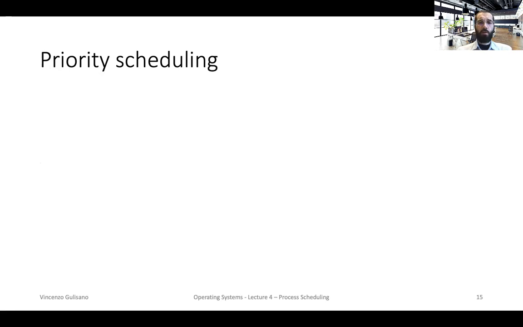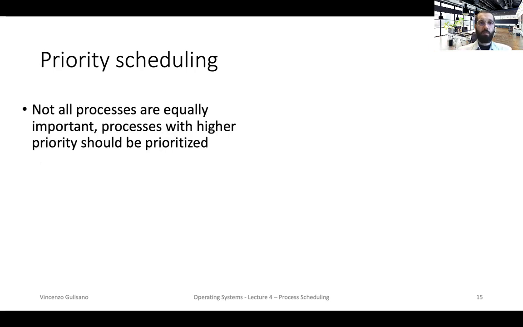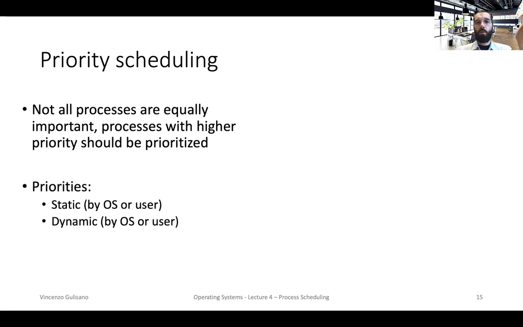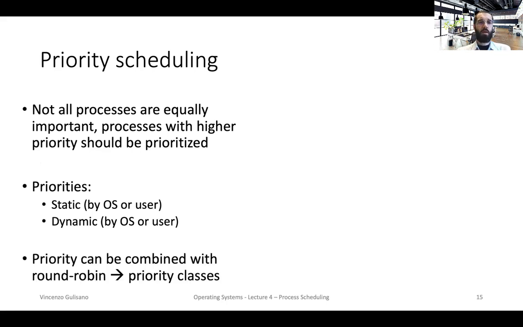Something we can do is to do something a bit more accurate, or let's say to have different priorities, as the name suggests, priority scheduling for the different processes. This is based on the assumption, which is true in many cases, that not all processes are equally important, right? So we assign priorities to the processes. This we can do statically before they are started, or this can be also done dynamically. So the priorities can change during the execution, and it can be the operating system that does this, or even the user that specifies the priority.